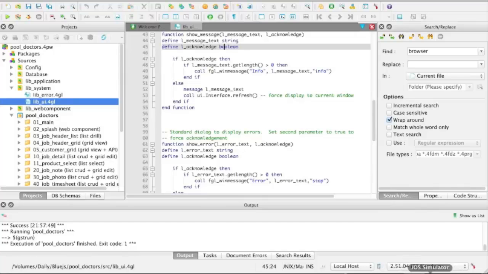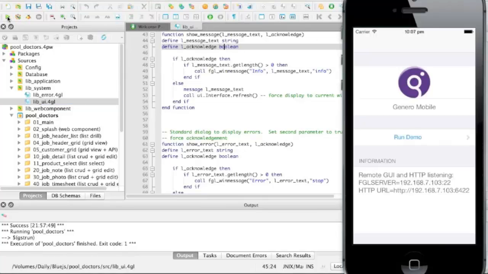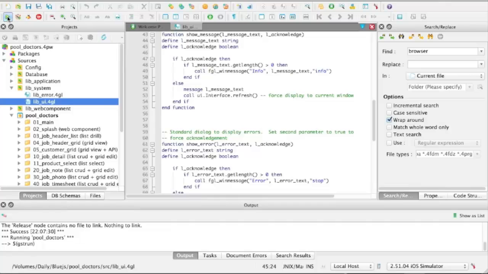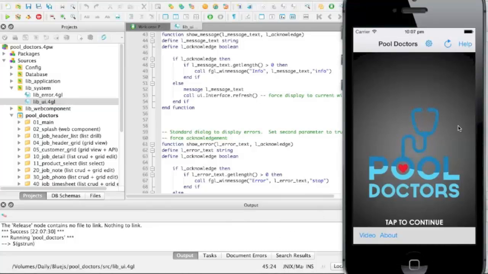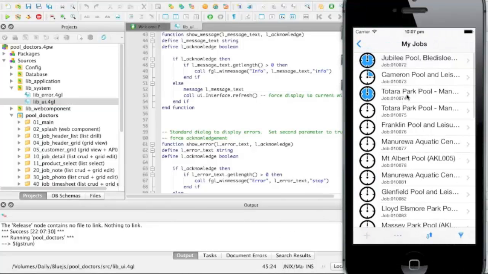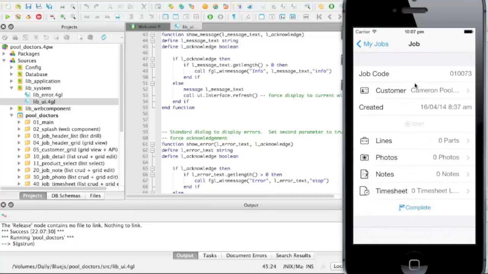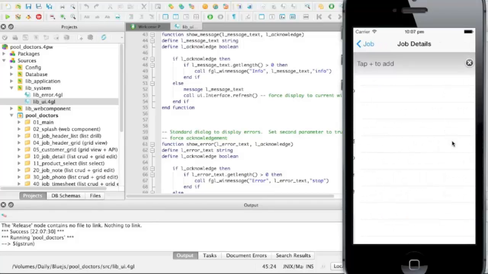You can actually see those in operation. Start the application, where we can see some of the messages as if we are updating a product. There's a message there, and we don't want to acknowledge it, so it just displays and then disappears.